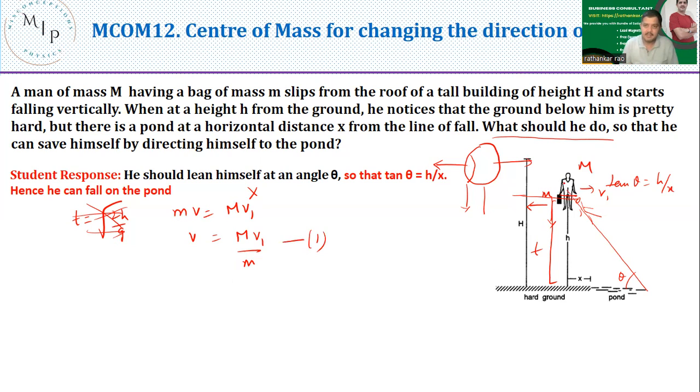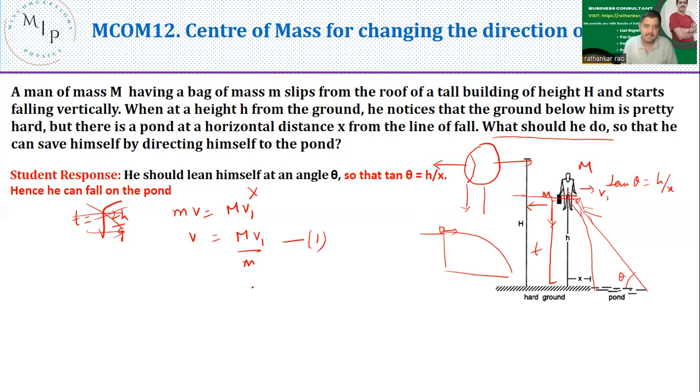What is v1? See, the moment the person falls over here with this velocity, he has a horizontal velocity and he also has a vertically downward velocity, which means as the person falls, he now describes a projectile like this and exactly falls onto the ground, which is similar to the problems that you have already done. If you are 11th standard student, you would have done horizontal projectile motion, wherein you have a particle at a cliff, you are giving a velocity. So maybe an aeroplane is moving like this, it drops a bomb, and as a result it falls over here like this. Same problem now. Only thing is it has a velocity downwards also. We have to take care of that also.